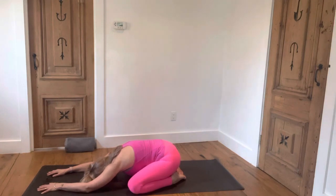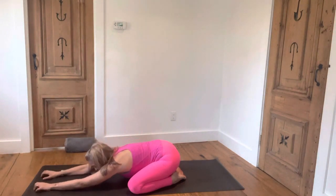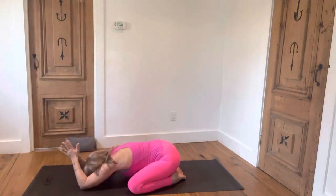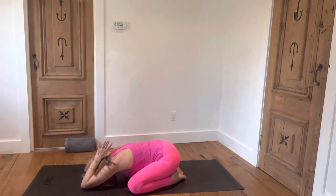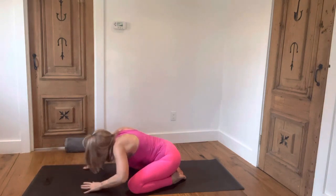Something else that I like very much as a chest opener is praying child, so you can stay exactly as you are. Just bend at your elbows, bring your hands together, bring your forehead down, and bring your thumbs behind the nape of your neck. Inhale and exhale. You can stay here for longer, but you can also come up.